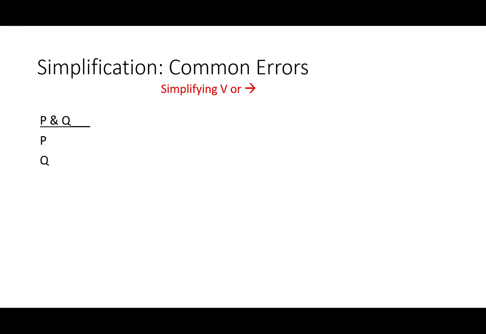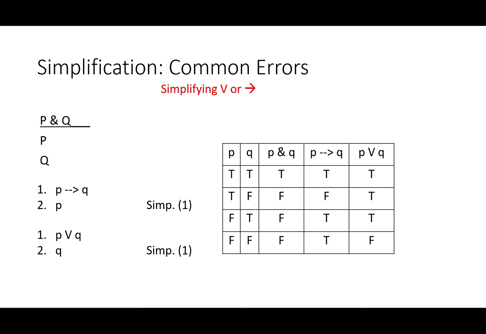The even more common error is using simplification on the wrong main operator. I think this is kind of a panic move students sometimes make. Don't make this move. Here's a couple of wrong ones: if P then Q, therefore P by simplification, or either P or Q, therefore Q by simplification. That doesn't work. For one thing, it's just not the rule. Simplification requires an ampersand. But we can use a truth table to see why simplification works with ampersand and does not work with arrow or V.